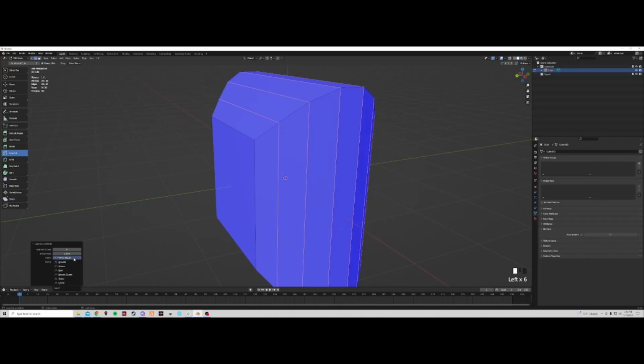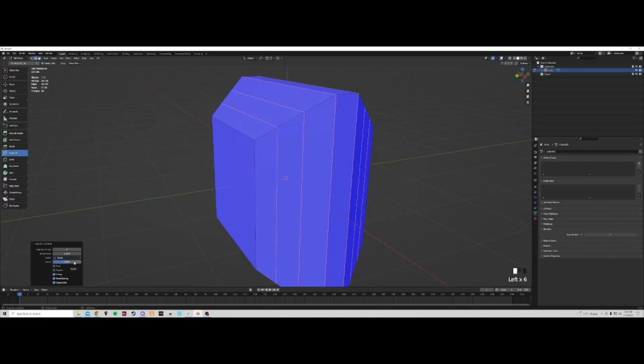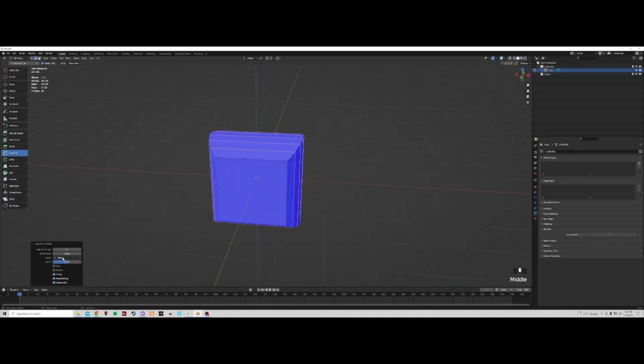I actually didn't know you could do this. Very cool. Anyways, you can also make sure that they're even, or you can flip them. I'm not really sure what flipping does, to be honest. But a lot of these things will have little tooltip. Yeah, that doesn't seem to be doing anything to me.